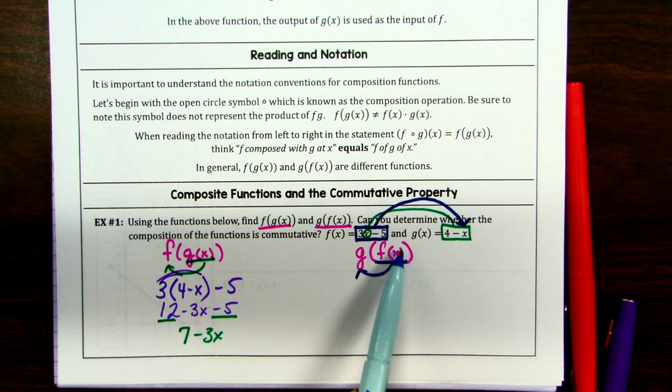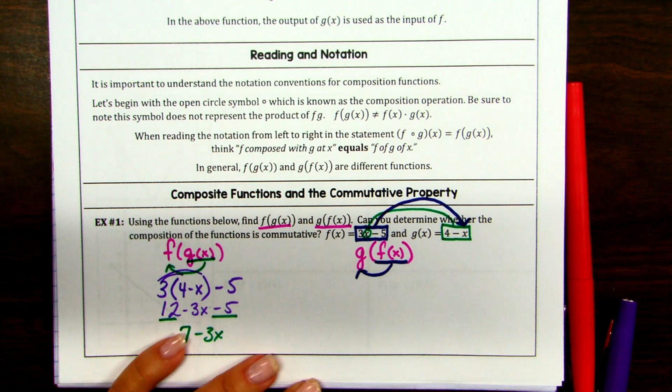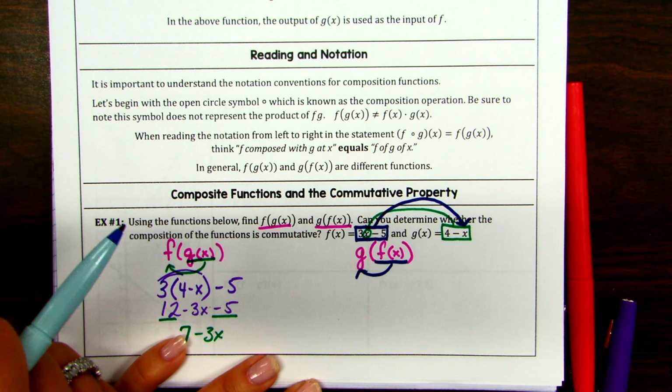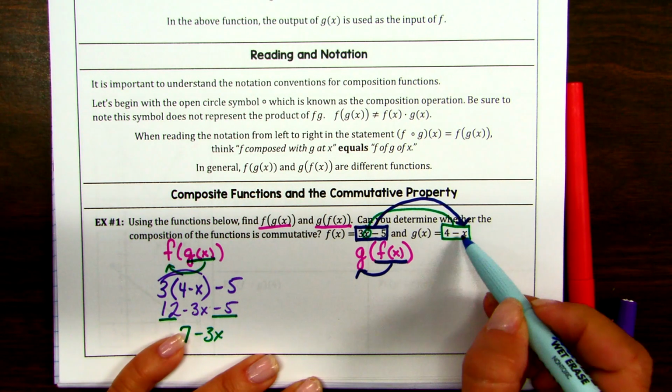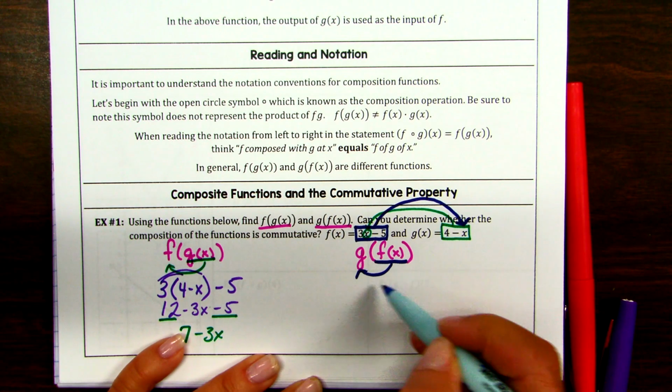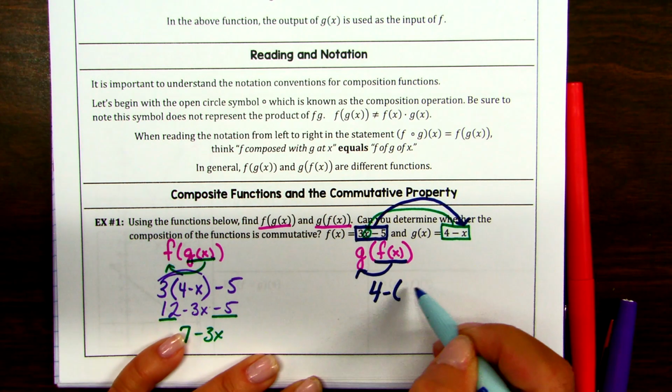When I plug my initial function into the receiving function, that receiving function might have more than one x. It could have x squared minus 4x plus 5 or something. Everywhere you see an x, you would plug in whatever function you're plugging in, okay? Just like you would with a number, okay? So f of x is going to go in where x is. Because there is a negative or a minus in front of it, I'm going to put my f of x in parentheses.